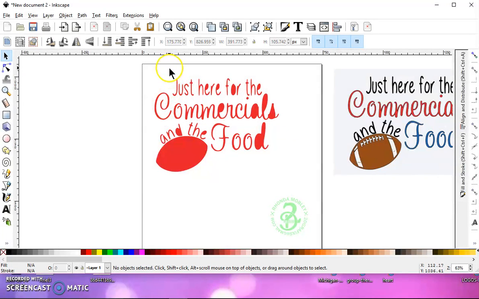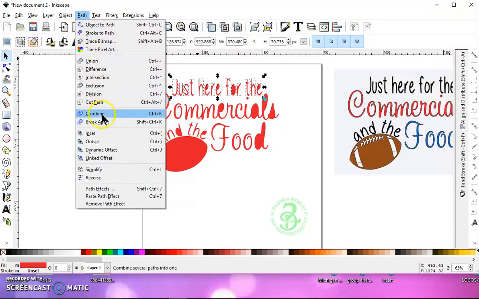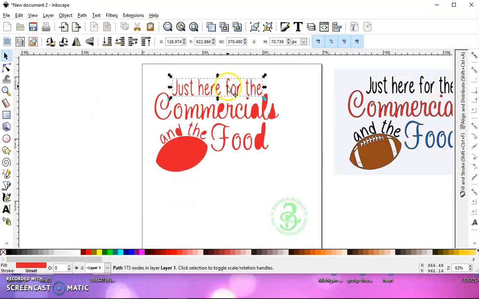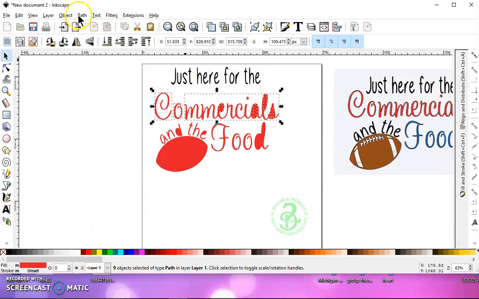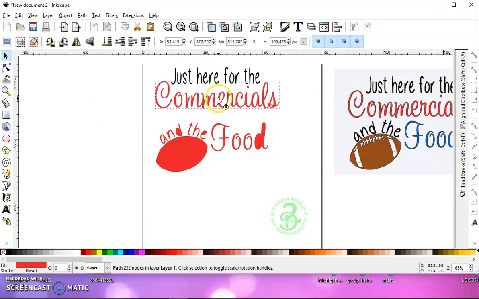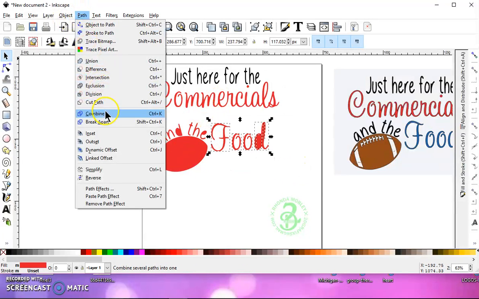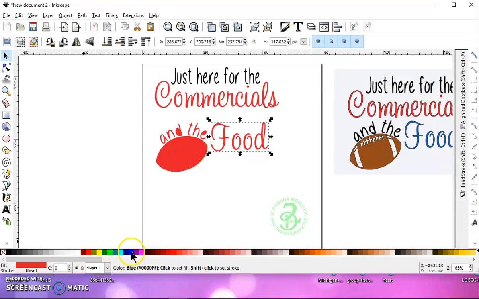All right, so I'm going to left click and drag a box around the first line of text that's going to be black. I'm going to go to Path, Combine. And what that did was it put it on its own layer, if you will, its own line, and then I can turn that black. And I'll do the same for the word commercials. Path Combine, and I'll leave that red. And then I'll do the same for food, Path Combine, and I'll turn that blue.